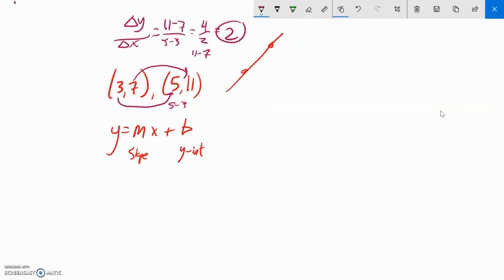So let me fill in what I know. I know that m is 2. So I have this much of the equation. And what I don't have yet is this b value. I don't know where the y-intercept is. What I could do is I could start to walk this backwards, right? A slope of 2, 2 over 1, means as x goes back by 1, y goes back by 2. So I could go like, x goes back by 1, that goes to 2, right? 3 minus 1. 7 goes back to 5. And I could keep walking it backwards until I get it to 0. 1, this goes back by 2. 0, this goes back by 2, to 1. So b would be 1. So it would be plus 1.